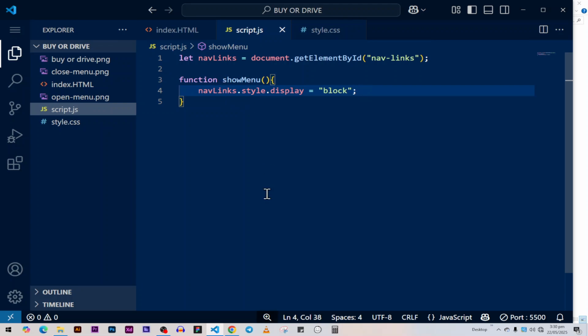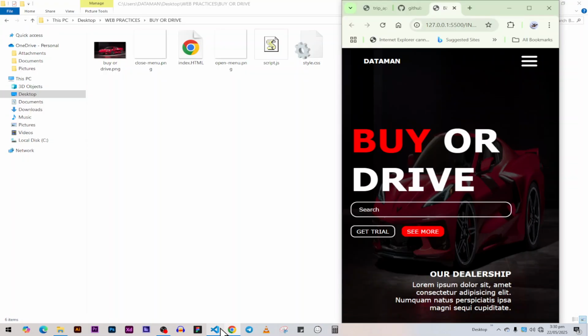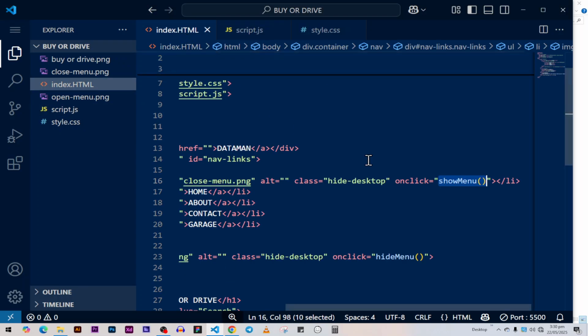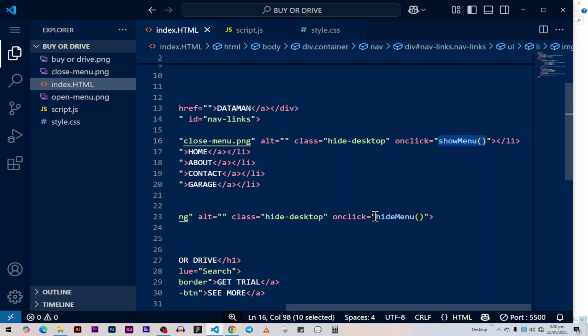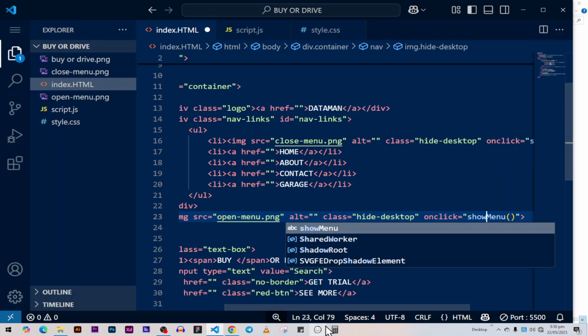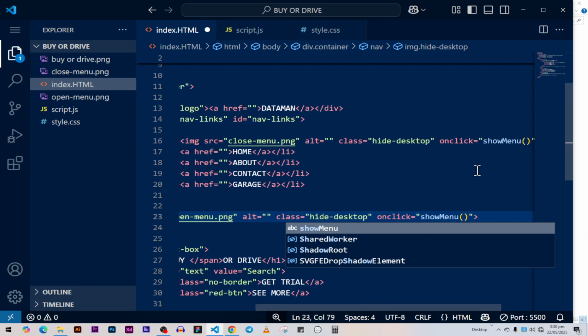So what is happening here? When we click on the show menu, let us use this function. This one should rather be the show menu, and this should rather be the hide menu because it's the close item.